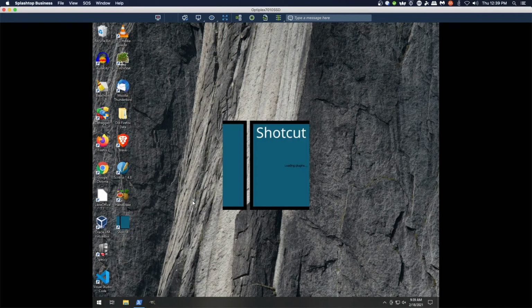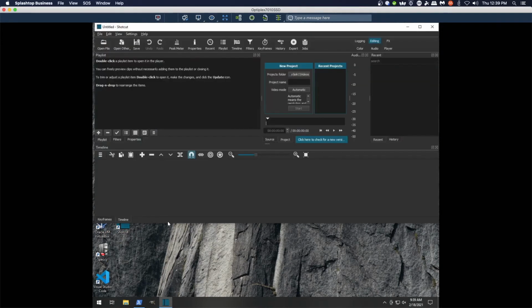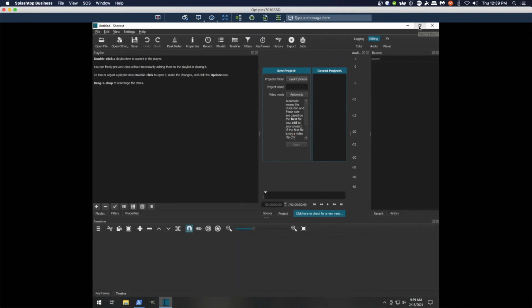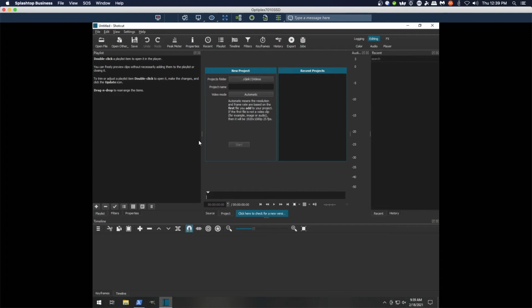ShotCut is a freely available video editor that will run pretty much anywhere: Windows, macOS, and Linux. You can think of ShotCut as being very similar to something like iMovie on the Mac or, say, Adobe Premiere Elements. It supports multiple file formats, and it is great for simple projects, especially if you're on a budget and don't have the money to buy a professional video editor. No, it's not going to win you any awards in Hollywood, but for simple projects, it is a great starting point. And our final category is utilities.